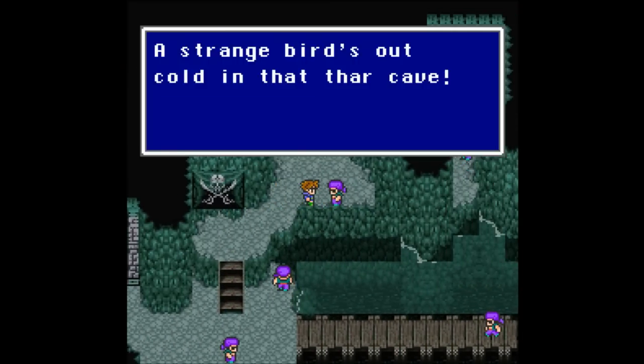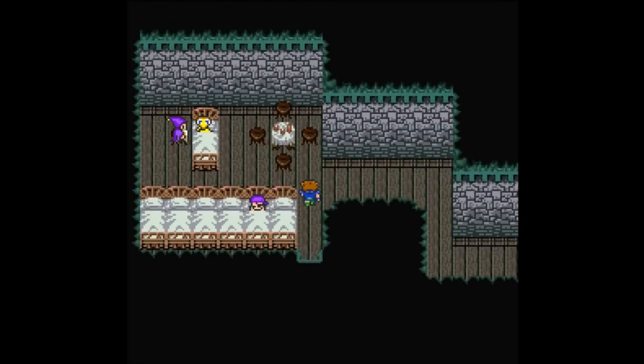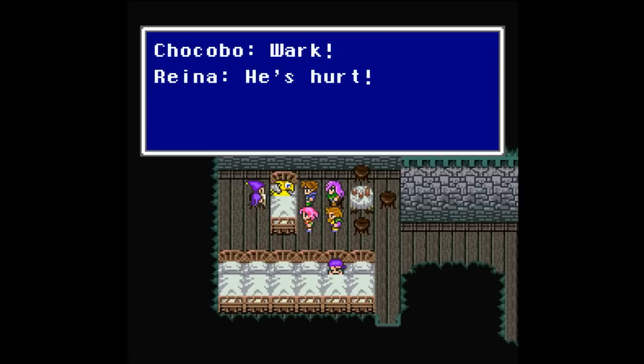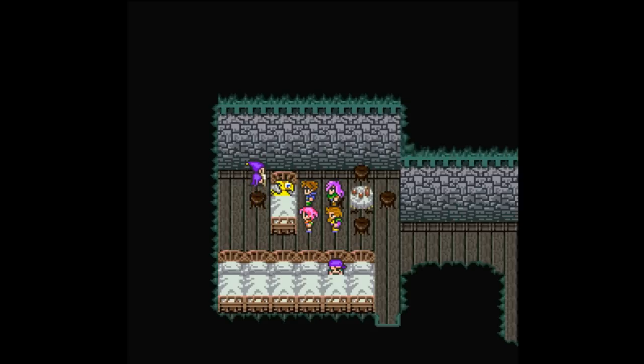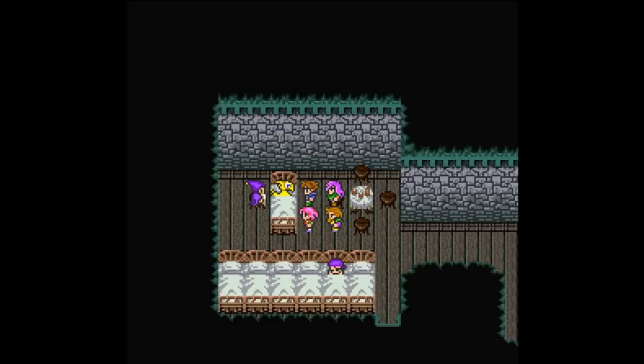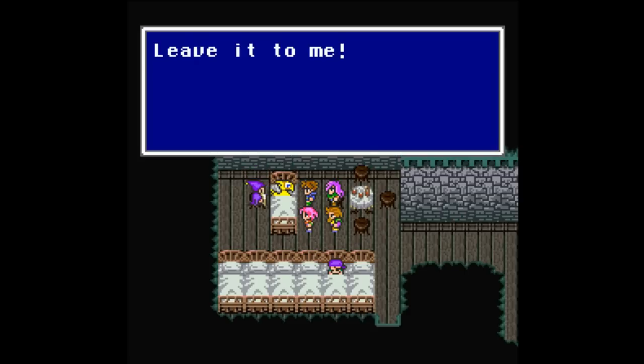And we can talk to you, strange birds, out cold in our cave. Let's head up here, and it's Boko! It's in bed, it's sick! Boko! No, Boko! He's hurt! What? Broke his leg in the cave, he did, so I carried him here. Don't you worry, I'll look after him. Take good care of him. He's my trusted Chocobo. Leave it to me.